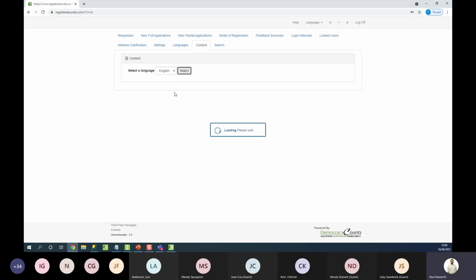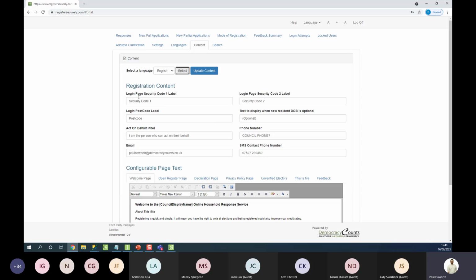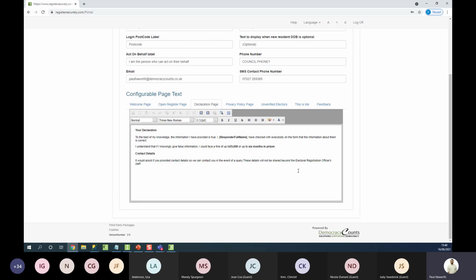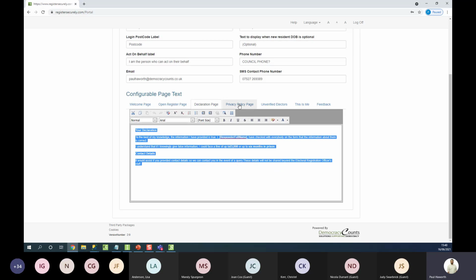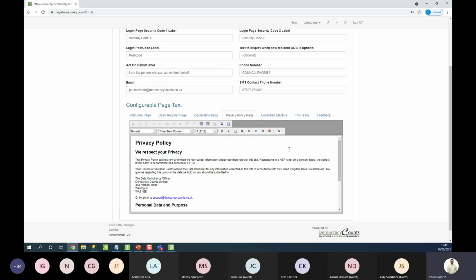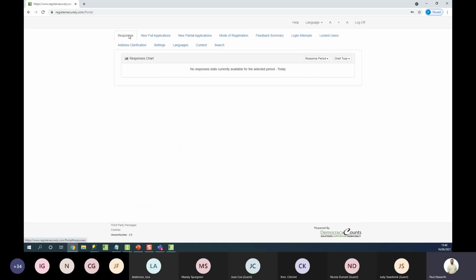I'm going to go with English because I do not speak Welsh. And we can see in there the various labels that appear throughout the platform. So it's just a case of reviewing those, making sure you're happy with them. I definitely did mention this. I think Siobhan last time from Wakefield mentioned that she'd lost some information from here. I don't know if she's on the call now, but yeah, just review those settings, make sure you're happy with them before you send anyone off to join that platform.